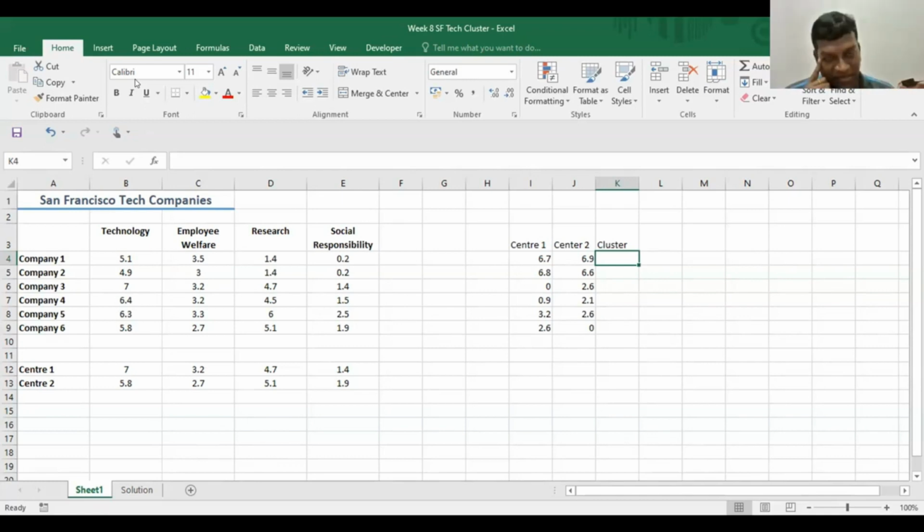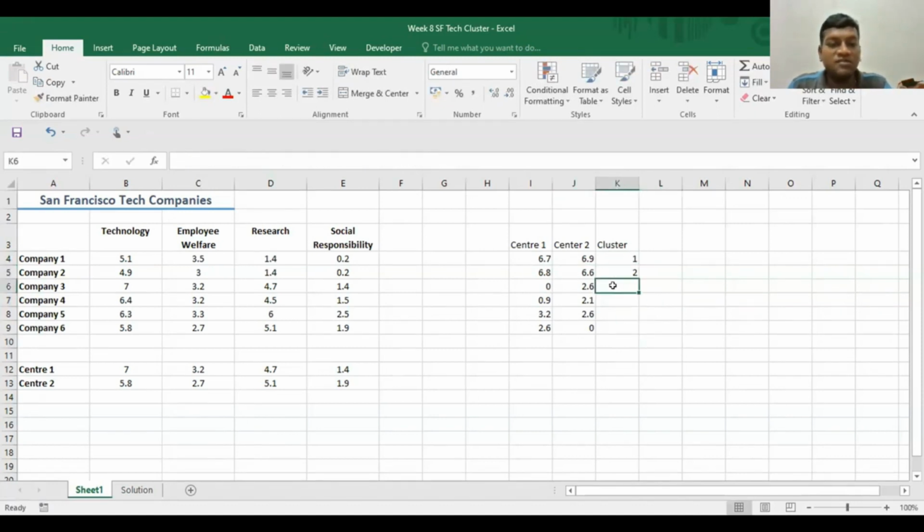Absolutely, what Deepak said. The shorter the distance. Let's say for instance, between 6.7 and 6.9, the shorter distance is 6.7. Therefore, we assign it cluster 1. Between 6.8 and 6.6, 6.6 is shorter, so assign 2.